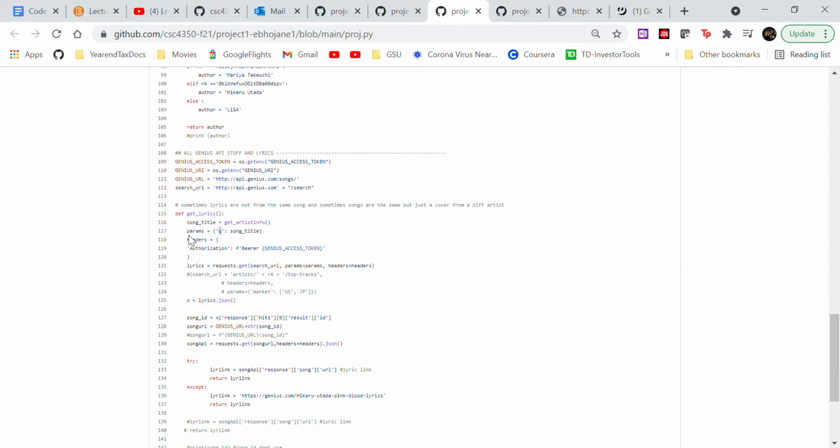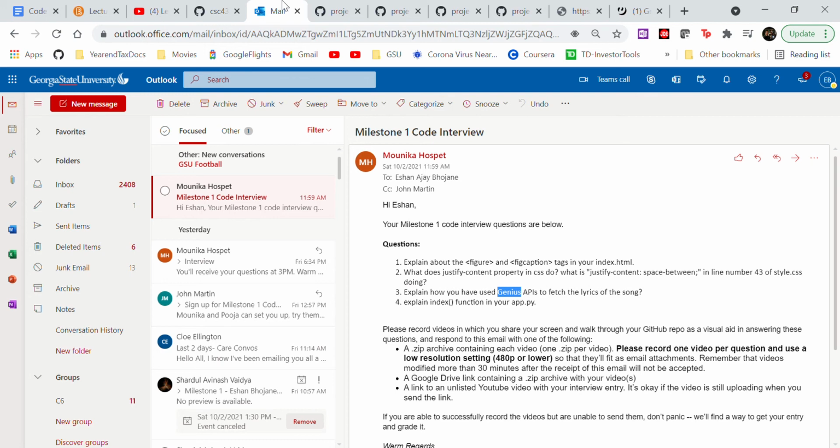So params is the Q, the song title, which we're getting right here. And within that .get, the params has the Q within it. At first, just a second, I was like, "Where's the Q at?" But then I realized, "Oh, the Q is within the params. Params is getting that info." So when you do the .get, the JSON that is returned has the song name. The song name is just automatically there. So it's kind of less work in my opinion. But yeah, that's what it is. Sorry for that long explanation.